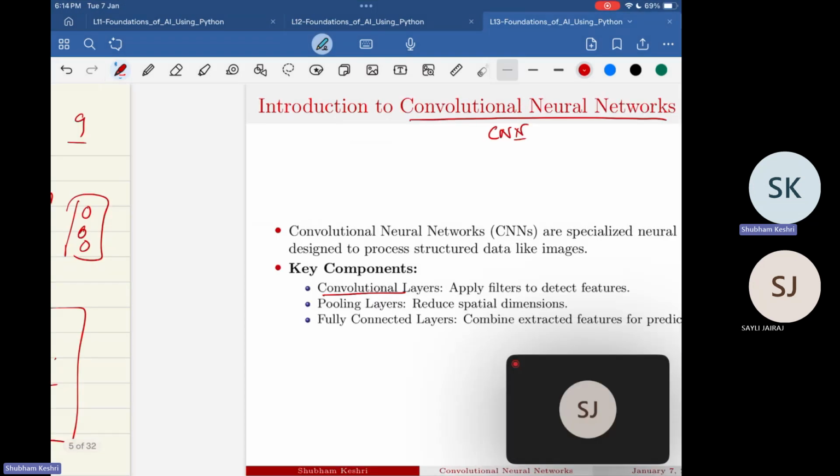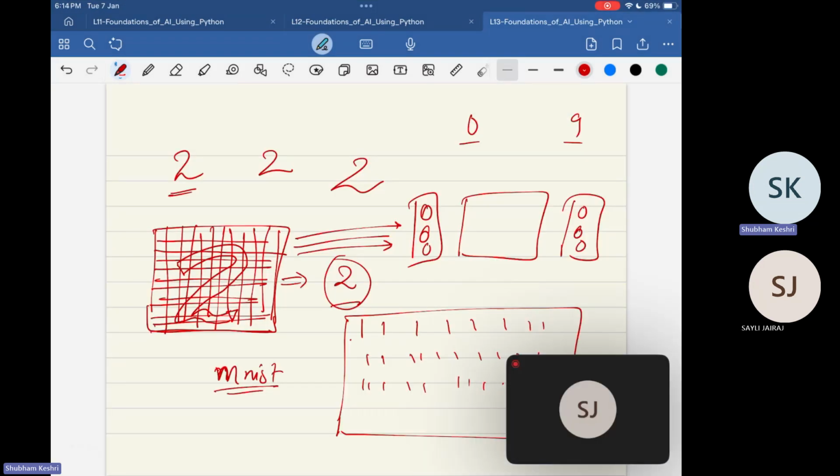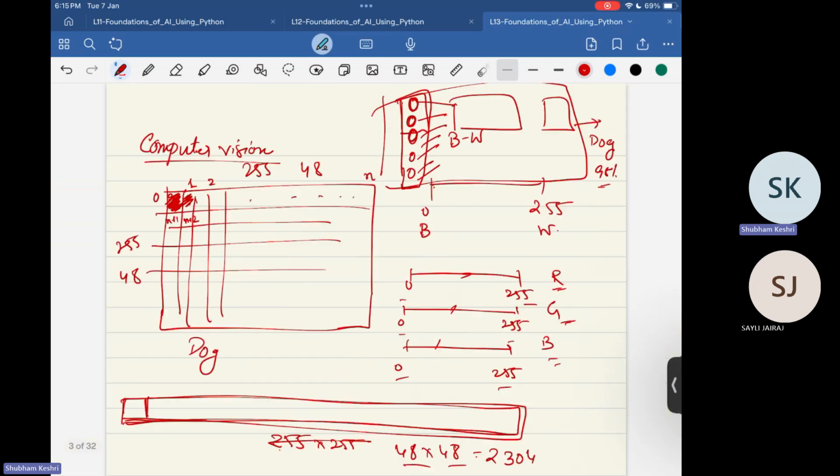You see, when we were passing this image as one array, we are losing the relationship between pixels. We are just passing the values at individual pixels. But when a human sees an image, it does not focus on individual pixel values.